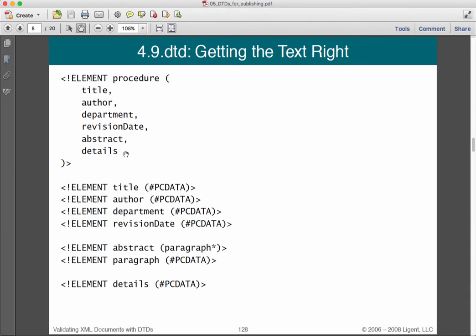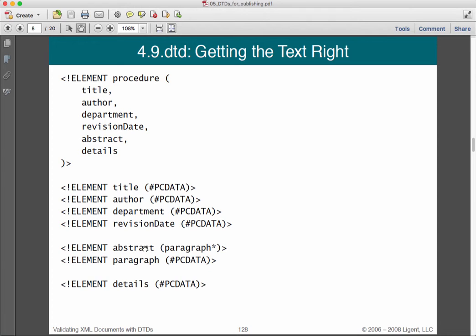So now we've got details, and if you look down at the bottom, we do have a declaration for details, and we said that it's just #PCDATA, plain old text, and that's all we have in there now. And the rest of the declarations stayed the same, except for abstract, because you will recall that we divided up the text in the abstract element into paragraph elements.